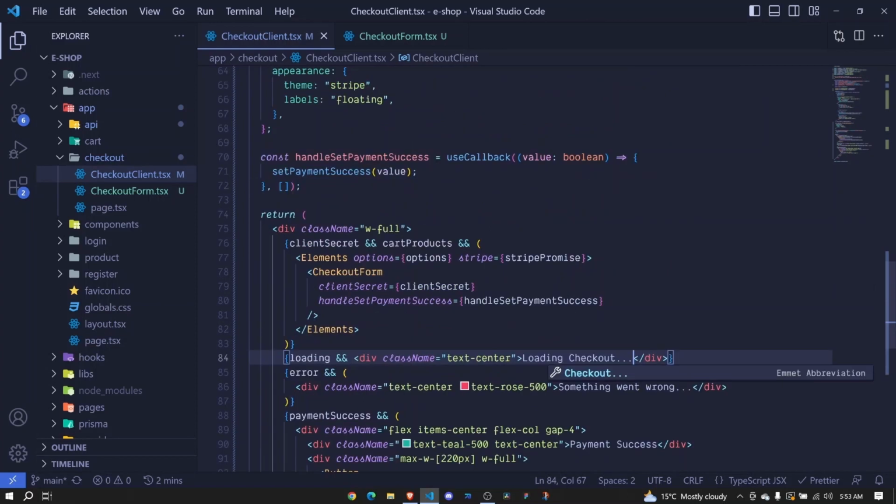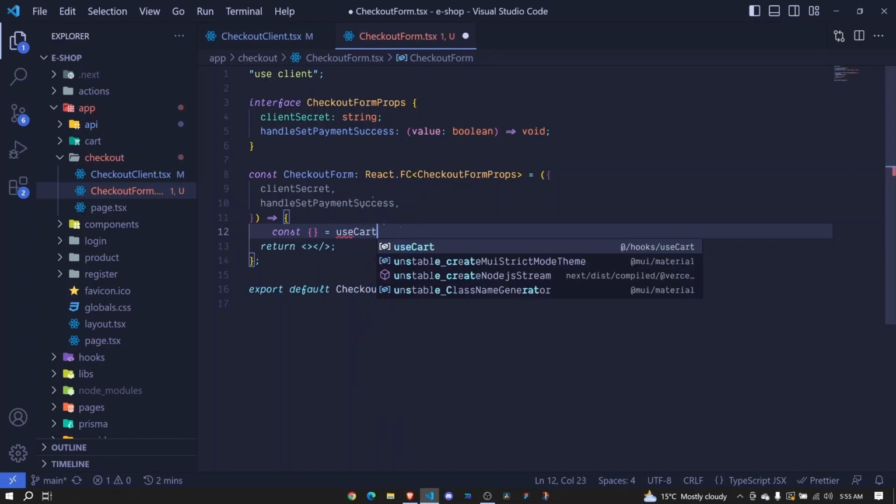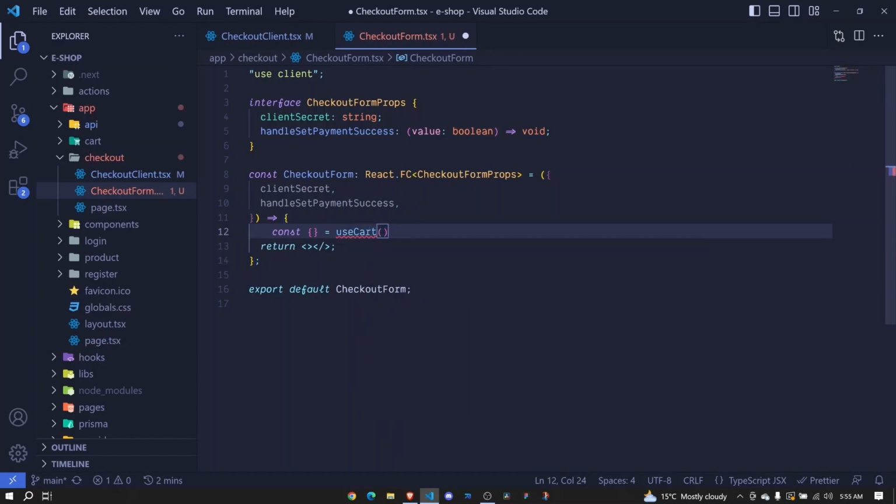Now let's go to our checkout form and we create the various parts of this form. So here we can say const, we destructure the cart total amount. Actually, at the end here, you can start by saying useCart. You invoke that. We make sure to import it.